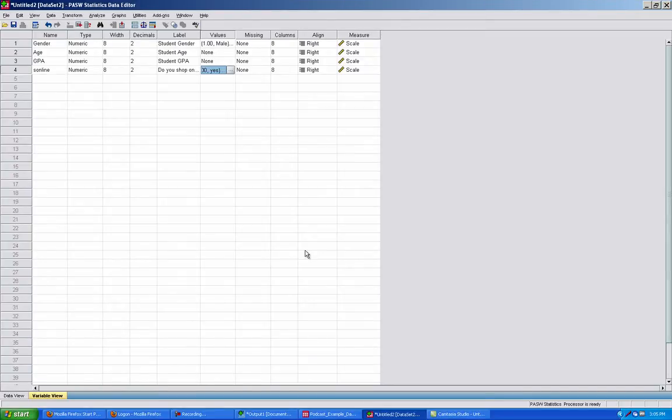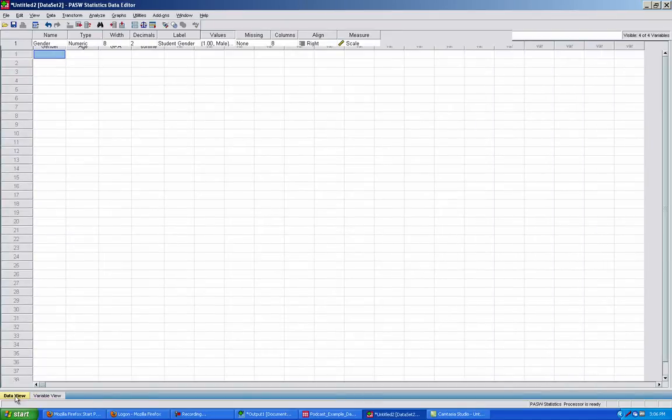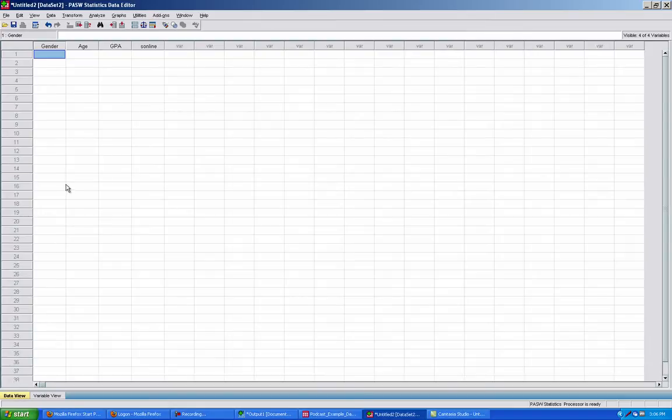At this point, I've defined all the variables in this fictitious study, so I'm ready to type in raw data. To type in data, I'll need to switch over to Data View by clicking on this Data View tab in the lower left corner of the workspace. In Data View, rows represent people, respondents, or observations, and columns represent the different variables in the study.